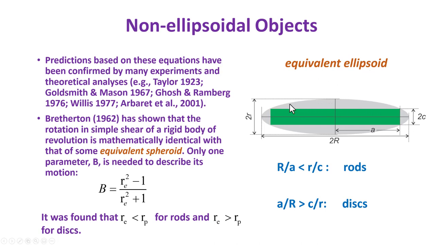You can imagine that if we are dealing with a rectangular body, the equivalent ellipse is something like this. The aspect ratio of the real object is the long axis divided by the short axis. In the rectangular one, it's a divided by c. The equivalent or best fit ellipse for that is the long dimension 2R and the short dimension 2r. Of course, R divided by small r is different from a divided by c. Depending on whether the object is elongated, rod-like, or flattened like a disc, the effective aspect ratio can be less or greater than the actual aspect ratio. The point is, if the object is non-spheroidal, we can use an equivalent one.